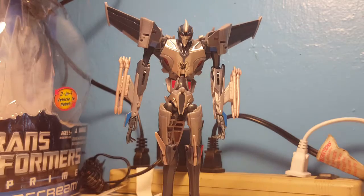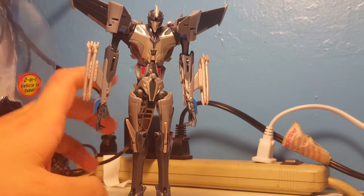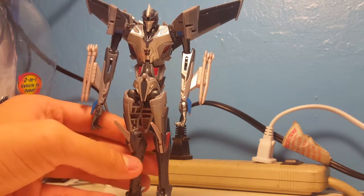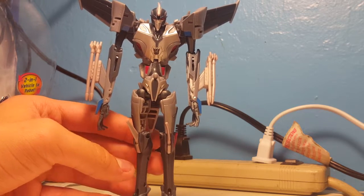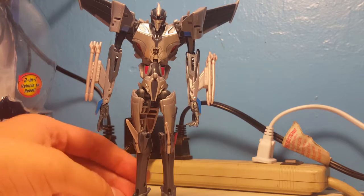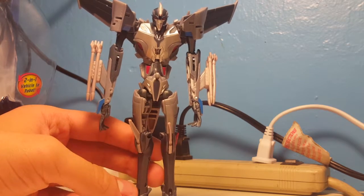Highly recommend the figure. So I would highly recommend this figure, and pick it up if you can. I'd say you pick it up. And also, I don't know about you, but the blue kind of reminds me of Shattered Glass. I like Shattered Glass, okay. Maybe that's just me, but come on. Whatever.